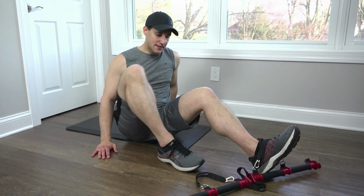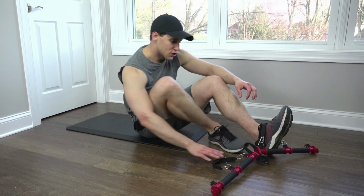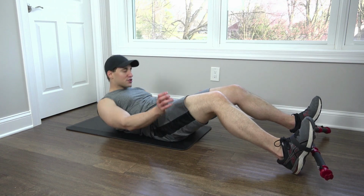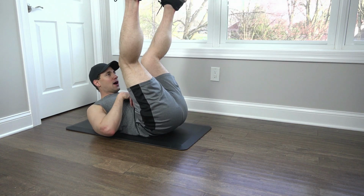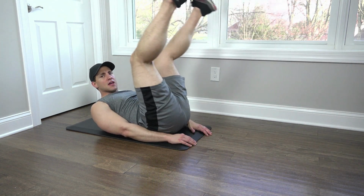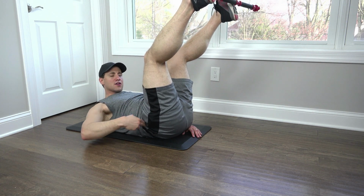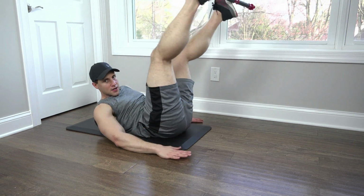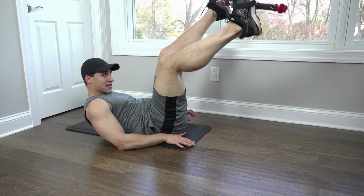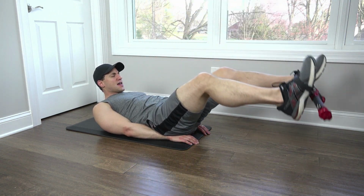So let me get my timer up here and let's get into this workout. Keeping that bar separated, I want you to come up, keeping just a slight bend in your knees, and come up basically having like a 90-degree angle at your hip. As your leg comes up, you see that? That's how far I want you to come back. If you can come back a little bit more, that's great. Just do the best you can. And so you're just coming down and up.